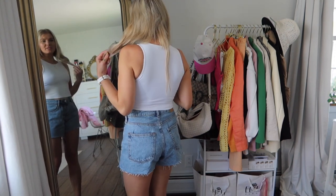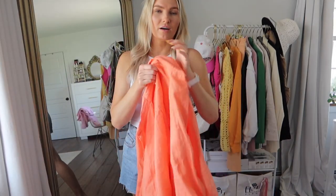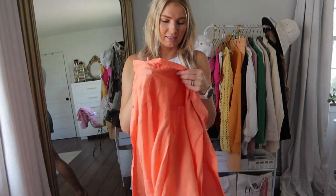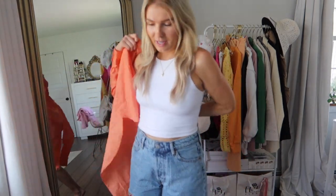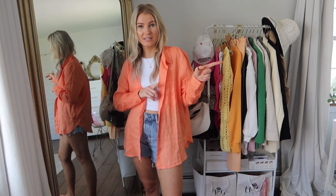Now for some tops. First is this one from Amazon — it comes in multiple colors and really great quality. It's almost like a seamless top based on how the edges are finished; it has a thick, spandex-type material with a little bit of compression. You can dress it up or down — definitely feels high quality. I'm also going to throw on this gorgeous orange linen shirt from H&M — I got it in a size medium. It might be out of stock but it's such a fun pop of color. You can wear it as a shirt or as a beach cover-up.